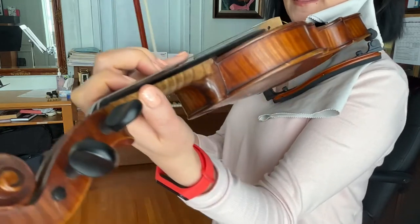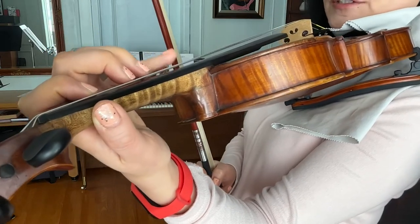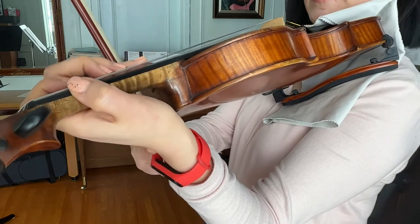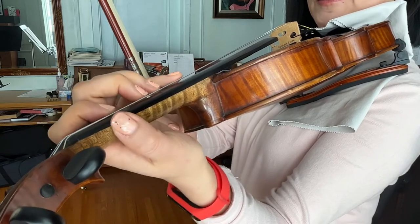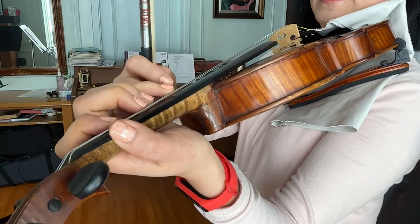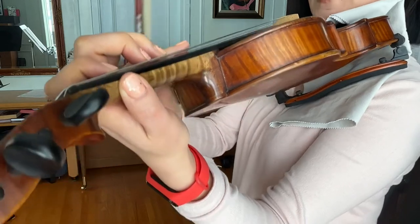Fourth finger. You can use open A, but fourth finger is better for technique. And here's the trick. If your wrist is straight this way, your fourth finger will reach nicely. But if your wrist is coming up this way, because you need to hold the violin, then you see the pinky kind of just shrinks. It withdraws this way and wouldn't be in tune. So you want the fourth finger to come out pretty straight.